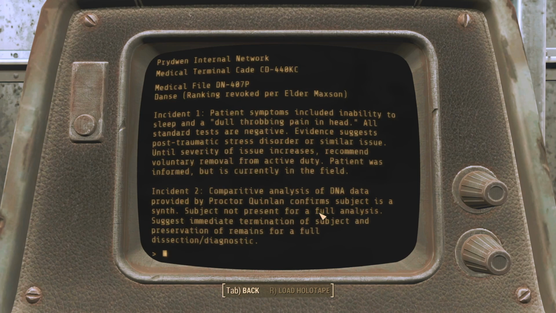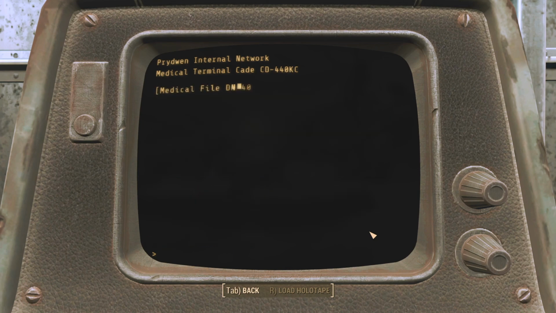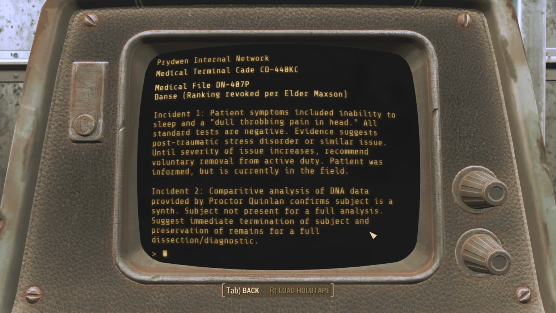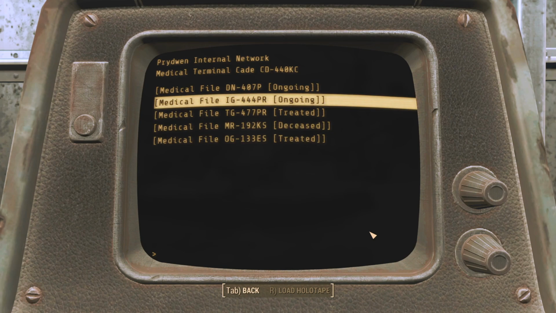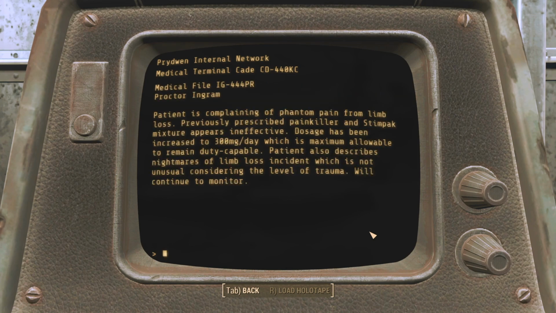Incident 2, comparative analysis of DNA data provided by Proctor Quinlan confirmed subject is a synth. Subject not present for full analysis, suggests immediate termination of subject and preservation of remains for a full dissection diagnostics. Okay, because he's a synth, so they're writing it as both a dissection for human and then diagnostics, like what you would do for a robot. Interesting. Proctor Ingram, patient is complaining about phantom pain from limbs. Okay, this is the one we read beforehand.